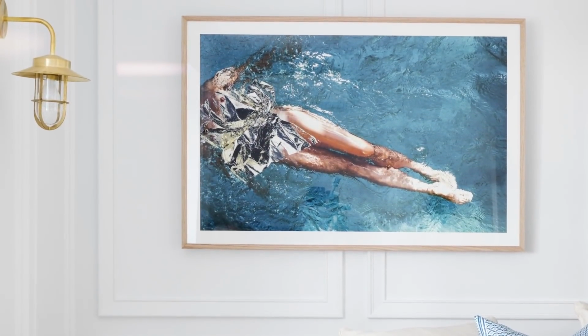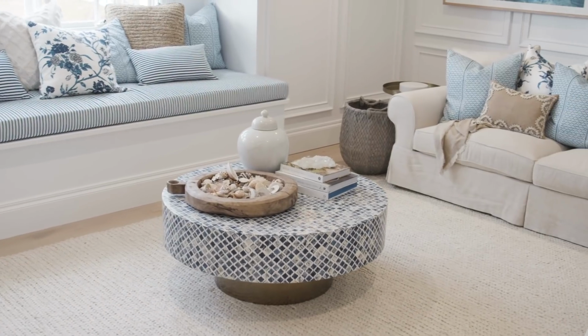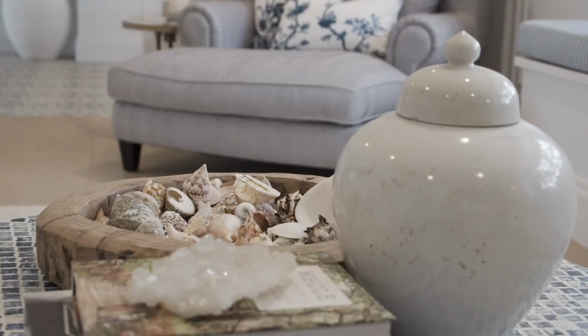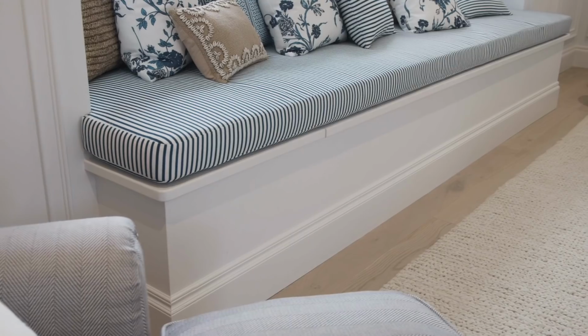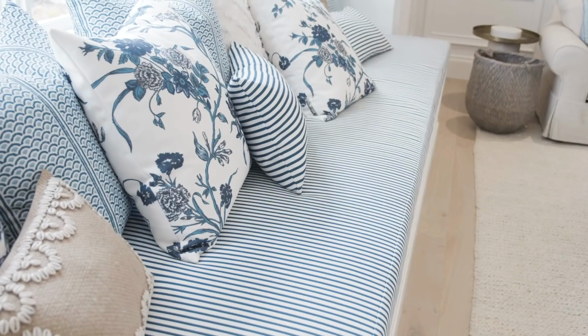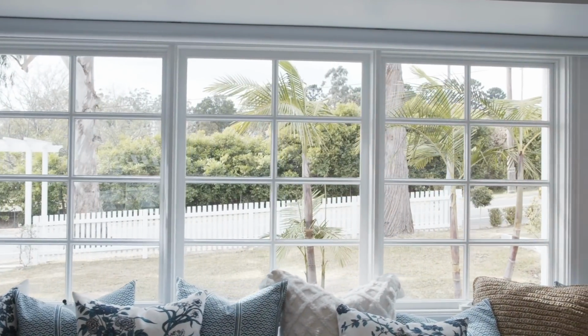Oh, it's very fresh. The room looks so expensive, but we decked it out mainly in mostly Freedom stuff. Yeah. And even the coffee table with that sort of Moroccan blue tile look looks as if it's from a real boutique shop. The placement of the furniture was really important in having a cohesive space. I agree, it needed to all fit together. And when you first suggested the daybed, Bon, I thought, oh, she's just daybed obsessed. But I was not imagining all the cushions on it. And I think that just works beautifully. And I mean, the sun coming through the French windows, you're just drawn to sit there and grab a magazine.